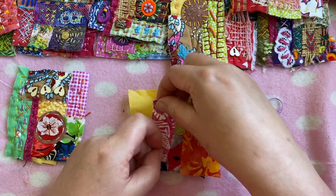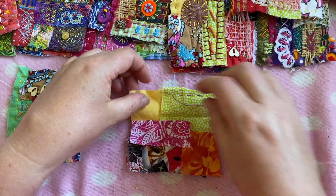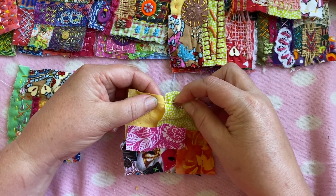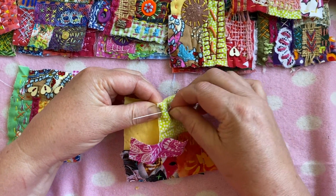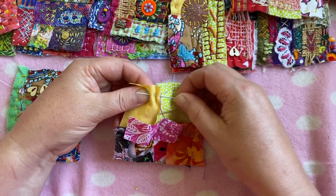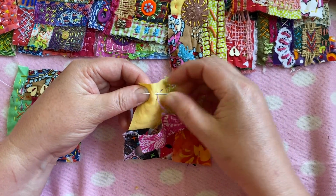Right, where was that pink? That was there, was it? So it might move around as I go around. There we go. They don't have to be straight. It's just enjoying the whole process and enjoying the moment of sewing, which I find super duper relaxing. Don't realise how time flies.